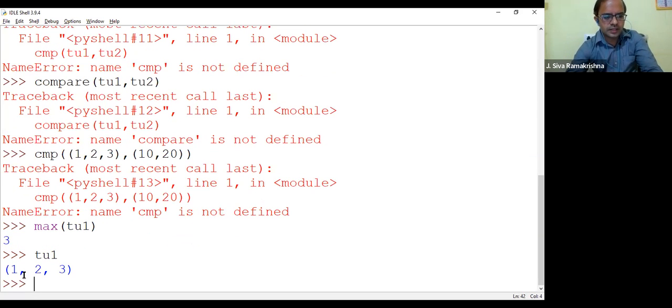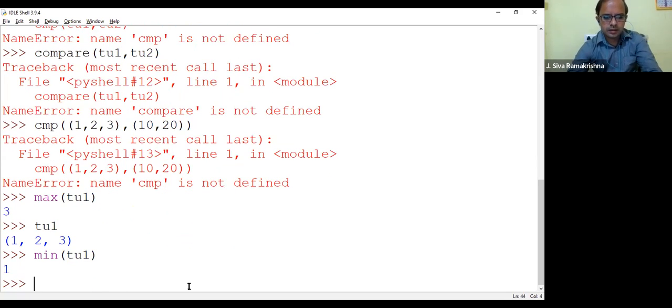TU1 is this. You are trying to extract the minimum and maximum values of the tuple. Similarly, what happened to the comparison? Wait a minute, I will verify and tell.